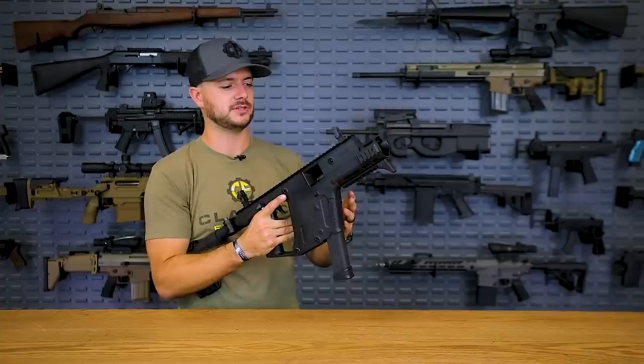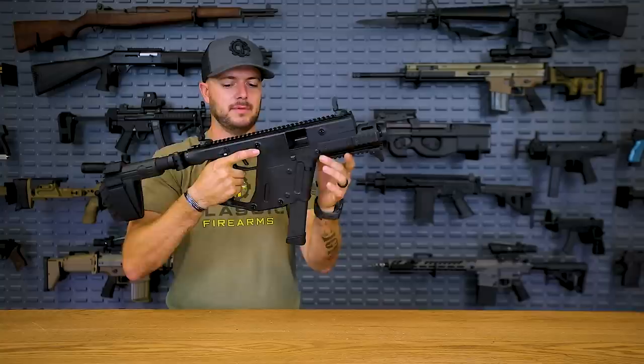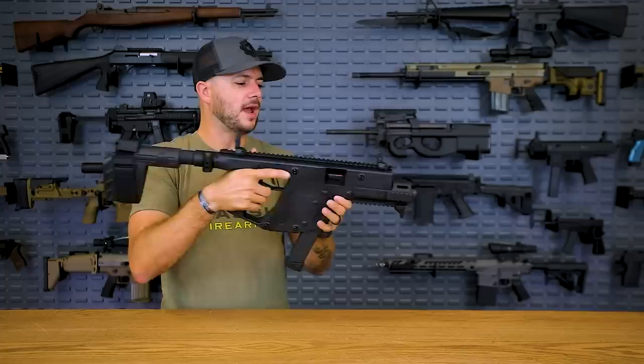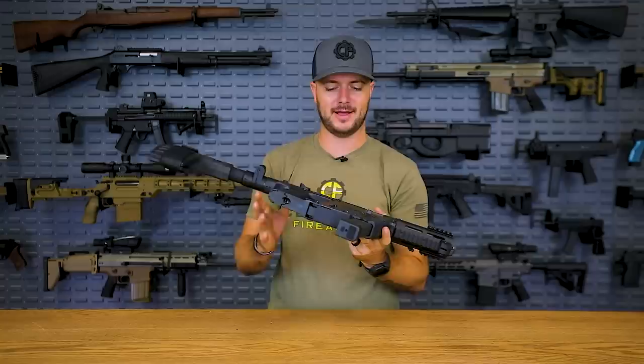You've also got the Picatinny rail that rides the full top, pretty much the whole length of the gun, and this one has the integrated folding SB tactical brace, which is a nice feature. What's cool about this is the re-vectoring of the recoil due to that recoil system. The bolt will actually travel back and then down, forcing the muzzle straight down. The muzzle axis goes straight into the shoulder, in line with the shooter's hand — a great low bore axis — and the re-vectoring makes it a pretty fun shooter. This one's chambered in 45 ACP. Number five: the Kriss Vector.